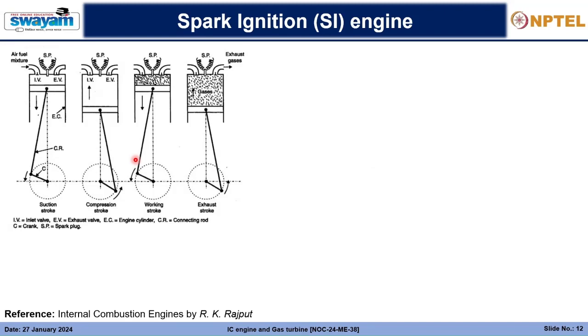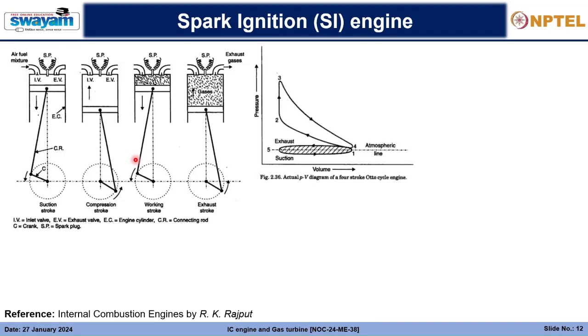If the question comes like how many working strokes are present in this amount of rotations, this is how you will have to figure that out. And this is basically the pressure versus volume diagram. So eventually you will see in the suction, due to the lower pressure developed inside the chamber, it goes from 5 to 1. This is the atmospheric line, and it is lower than the atmospheric line. Eventually it is now compressing, so the volume will decrease and the pressure will increase, and accordingly it will go from 1 to 2.